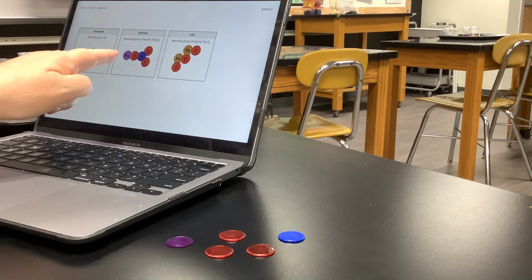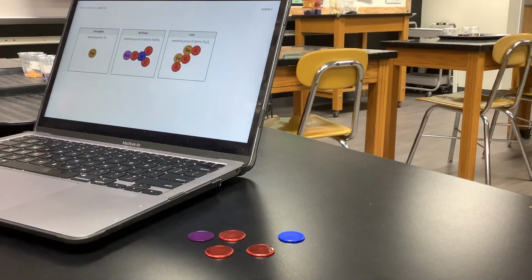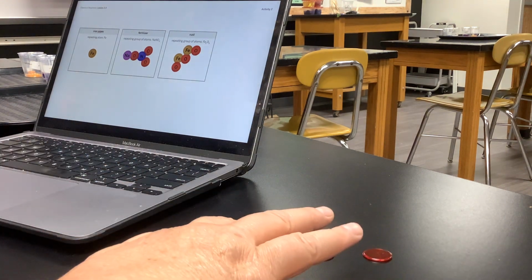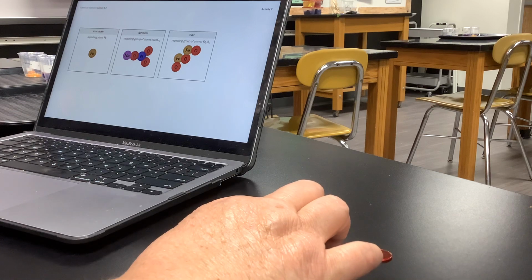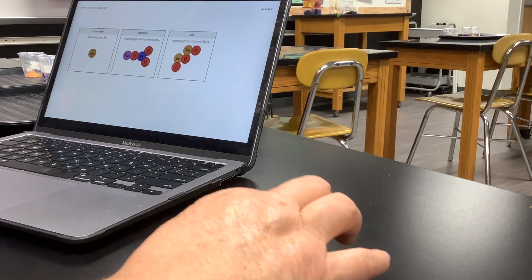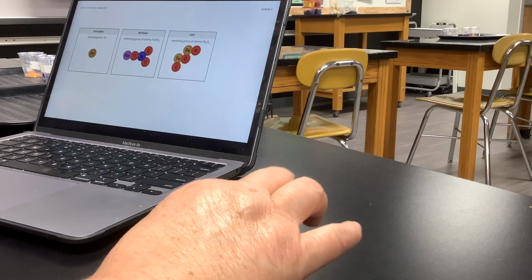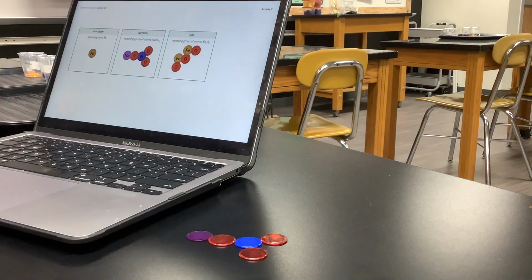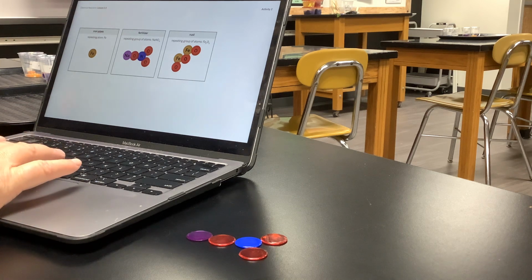So using this as a guide, we're going to put sodium here, and then oxygen. Nitrogen comes next, and then we have the 2 oxygens on either side. And I want to make sure that these touch because I want to make sure that I am modeling a molecule. All right, so now that I have that, that is 1 molecule of fertilizer.